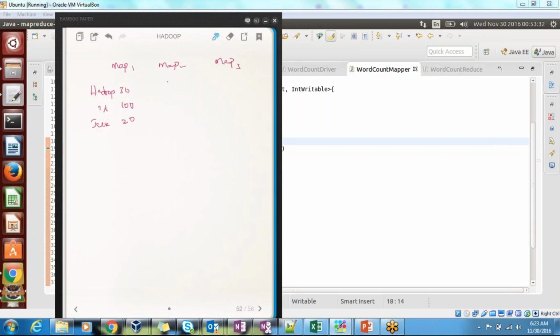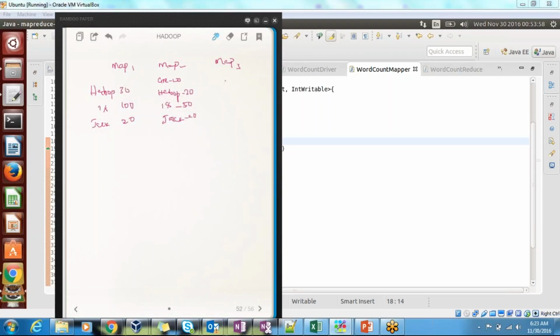Now there may be a chance map 2 also can have something called Hadoop, say another 20 times. There may be a chance where 'is' can come 50 times. There may be some chance Jack can come another 20 times.